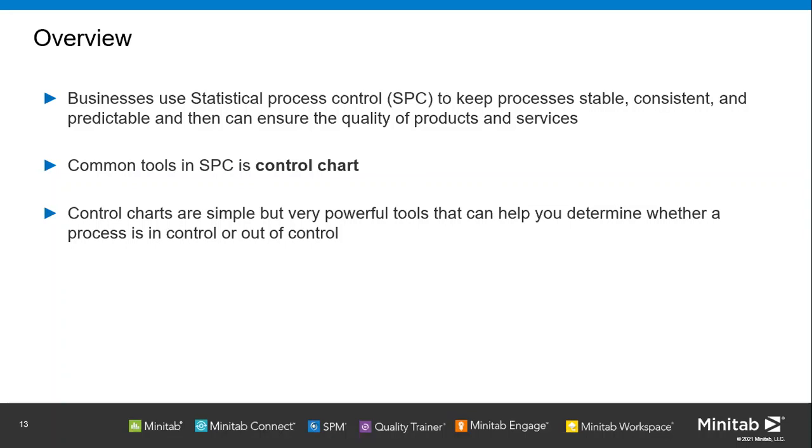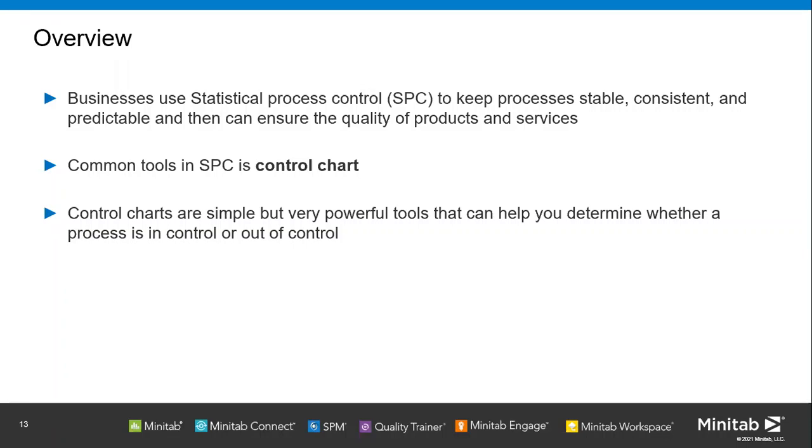There are many success stories and case studies out there showing that SPC, or statistical process control, is one of the best tools to improve quality. You can Google them and learn the story behind the success of the SPC they implemented. SPC will help you keep process stability and consistency, and then maybe after that you can do prediction. The major tool in SPC is the control chart, a simple graph but a very powerful tool.